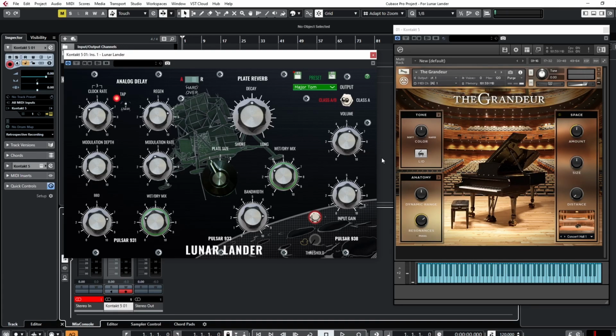Today, we are taking a look at a relatively new VST plugin called Lunar Lander by Pulsar Modular. This is lush. This is a lovely, lovely effect. It's an analog delay, bucket brigade delay type, very analog sounding, with three plate reverbs, three sizes of plate. So plate reverb and an analog delay. It sounds very, very analog, very real.